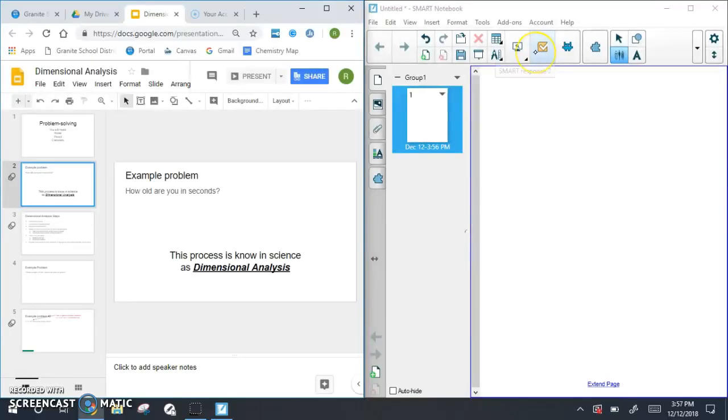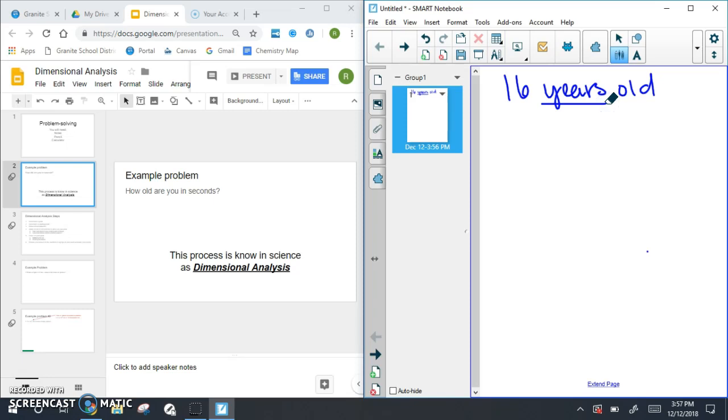I'm just going to go on from here, but the way to figure out this is to say, well, if I need to find out how old I am in seconds, I know how old I am in years. I'm going to say I'm 16 years old. If I know how old I am in years, I can find out how old I am in seconds, but I don't know about you. I don't know how many seconds old I am. But what I could do is I could find a way to get from years to seconds by going through measurements that I do know. So let me just put one out there real quick.